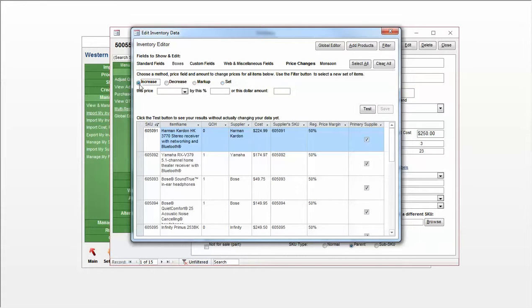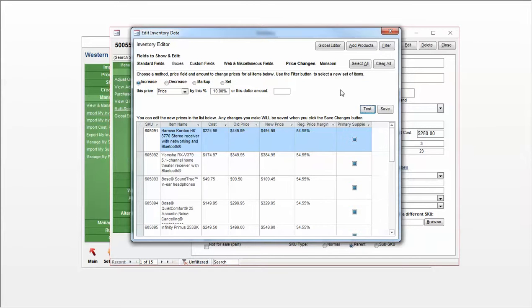So let's go ahead and do a simple increase. We're going to just increase the standard price here. These may be named differently or set up differently, depending on your version. Mine happens to be price. I know that's my regular retail price. So we'll do that. And we're going to go ahead and increase it by 10%. Let's test it. Cool. So we see our old price is $4.49, new one is $4.94, and we can just preview this before we commit changes. If we're ready to commit changes, we can hit save, and we're done. It's a really cool way to do some price updates if you don't want to do it through a spreadsheet or whatever.